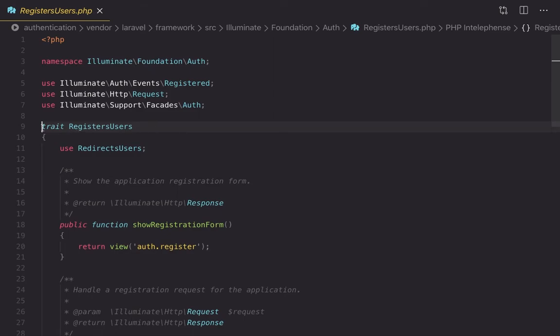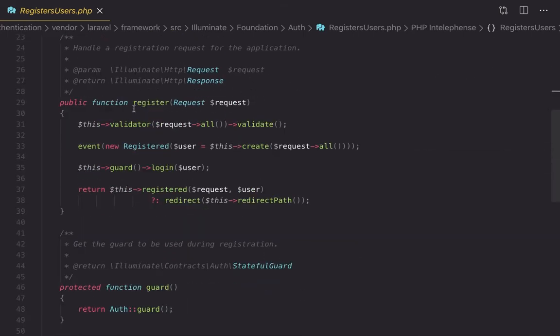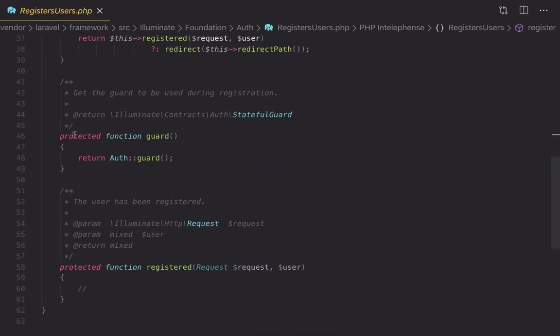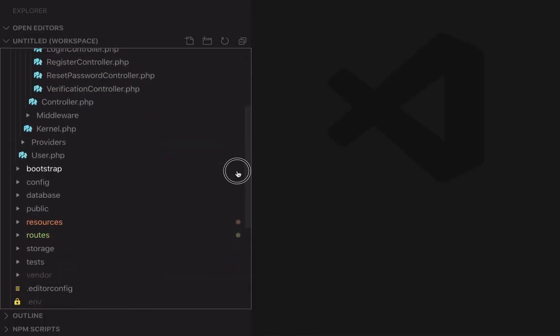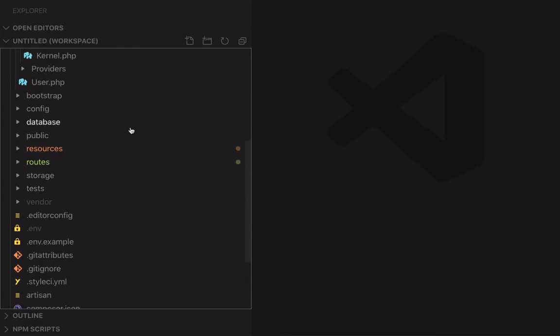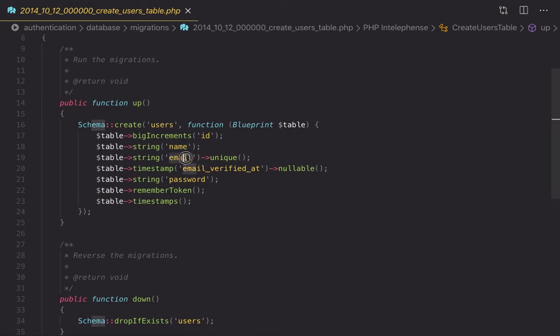Let's see our register user class, and we have a form here, a register method, and it validates, and a guard. Let's see our database, I guess. Migration: name, email, password.